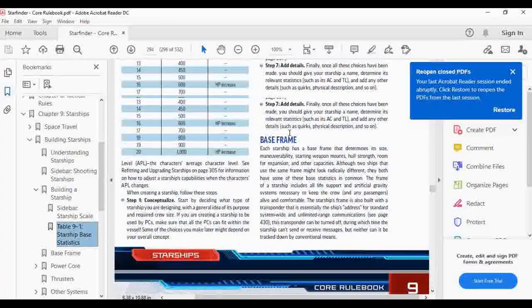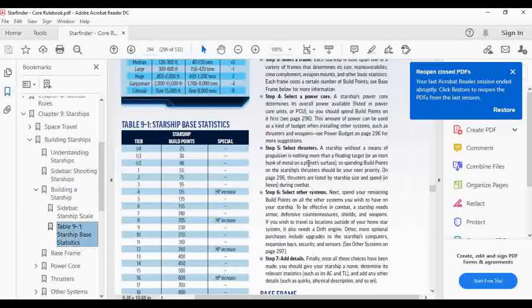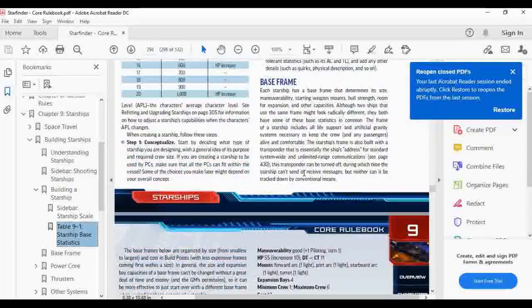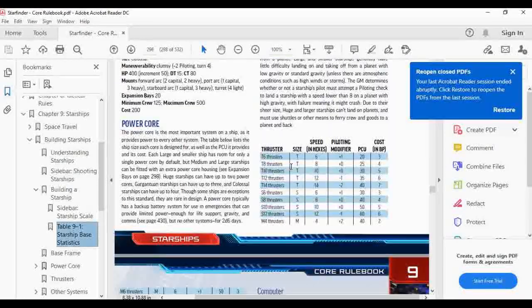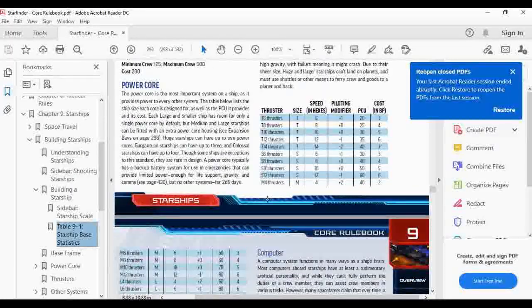Next, let's select thrusters. See there? A starship without a means of propulsion is nothing more than a floating target or an inert hunk of metal on a planet's surface. So spending build points on the starship thrusters should be your next priority. So let's take a look at the thrusters. See, these are all pretty good thrusters right here. And you see the PCU consumption they have, the piloting modifier. Let's choose a good one.